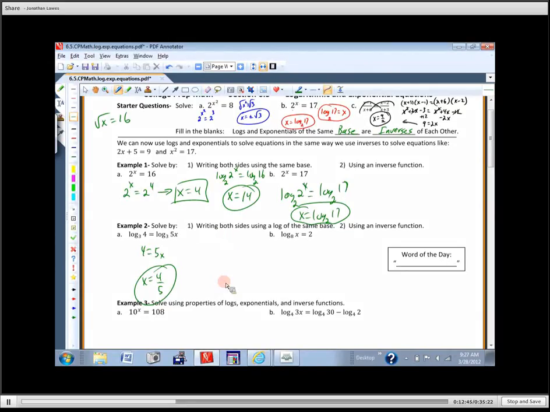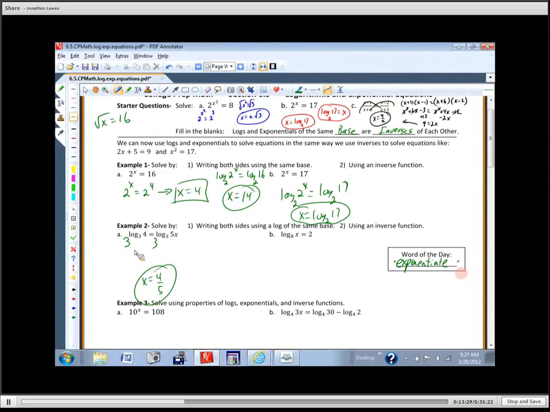Okay, so here's the other way to do it. What undoes log base 3? Exponential base 3. So what was that word again? Okay, it is an inverse. Okay, what we're doing here is we're not taking the log of both sides. We're not taking the square root of both sides. We're not squaring both sides or dividing both sides by 2. We are exponentiating both sides. So that's the word of the day. I think I mentioned that the other day. Okay, so the word of the day is exponentiate. Exponentiating both sides will undo a logarithm.